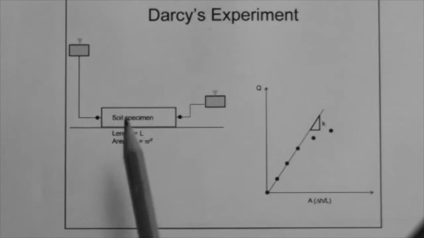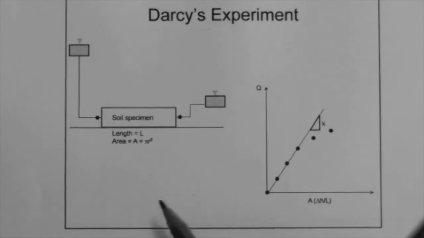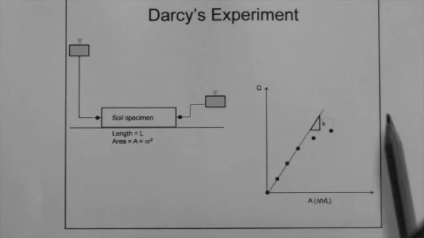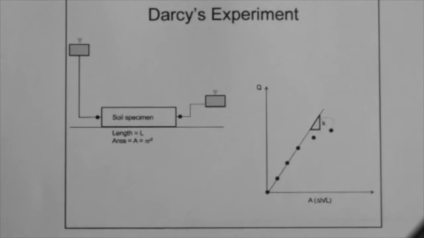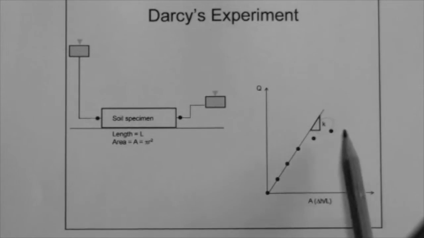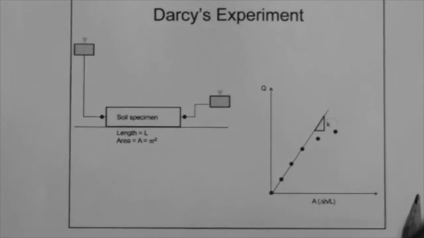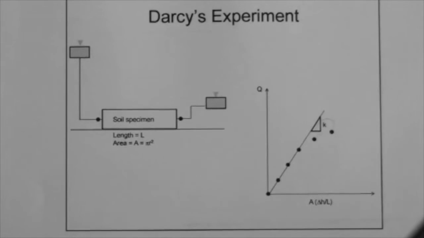So what we have here is an illustration of Darcy's experiment, which is the type of experiment that we use today in the lab to determine the relevant parameter, which is called the permeability. It's this little k here, which we'll get to in just a second. We actually talked about that parameter before. If you go back to the lecture series where we classified soil, we said that the fines content of a soil controls this parameter. But we didn't really talk much about the actual parameter itself, which is the reason why we're talking about it here.